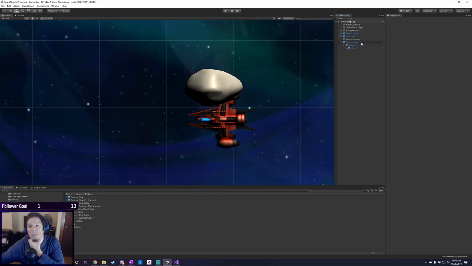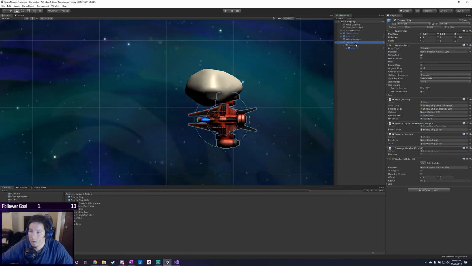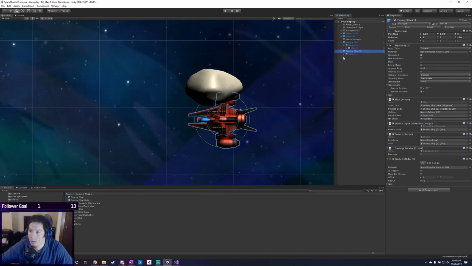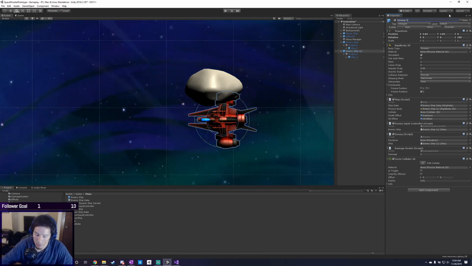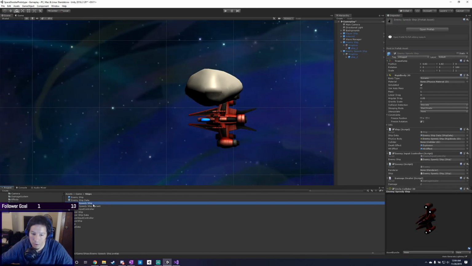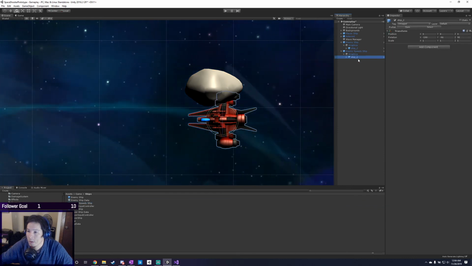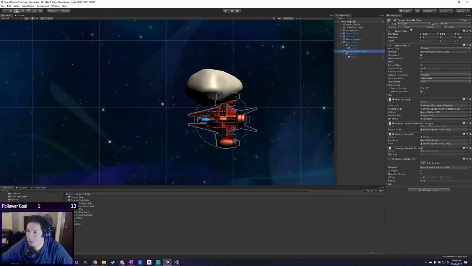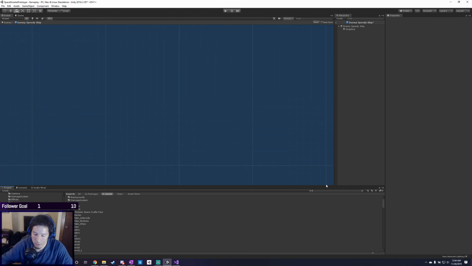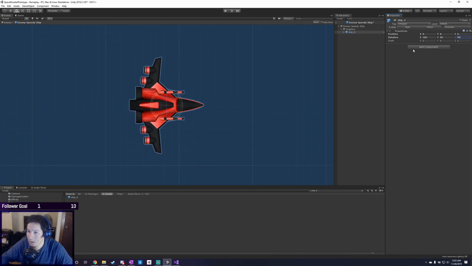Alright, so let's delete this. Duplicate this. And we're just going to create a new prefab called enemy speedy ship. I was hoping to be able to do a variant, but I guess you can't with deletions. Original prefab. Enemy speedy ship. Okay, we want to open this prefab. Get rid of this. Ship 4. 180 or something. 90.